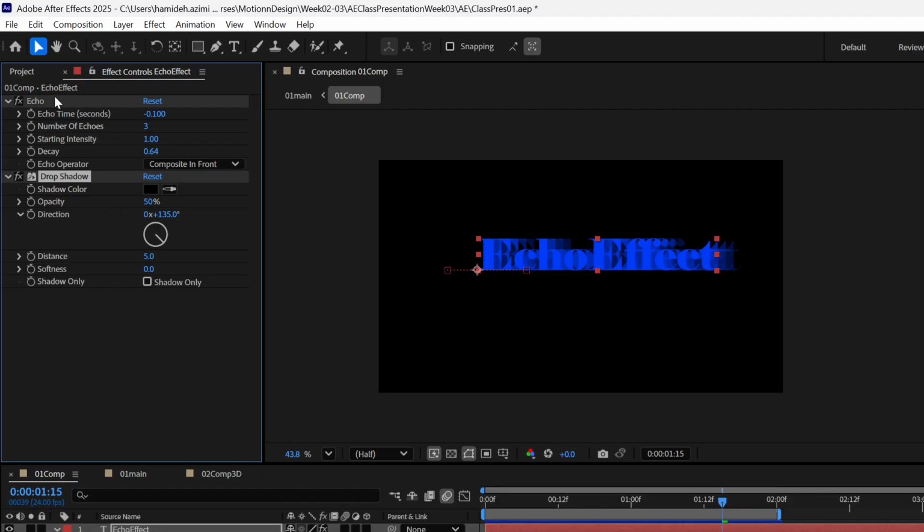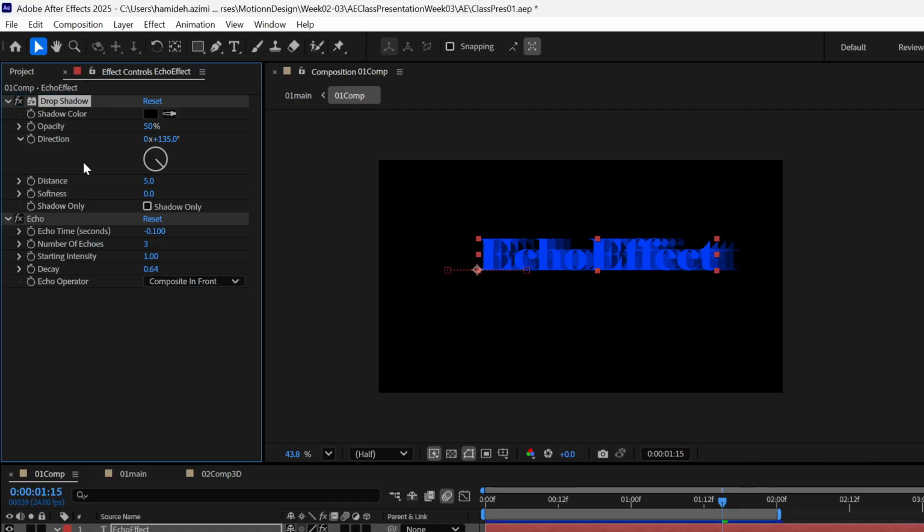And the thing is that the sequence of your effects matters. So if I put the echo and after that I put the drop shadow, it would apply the drop shadow after it applies the echo. And if I put it behind that, at first it applies the drop shadow and after that it applies the echo.